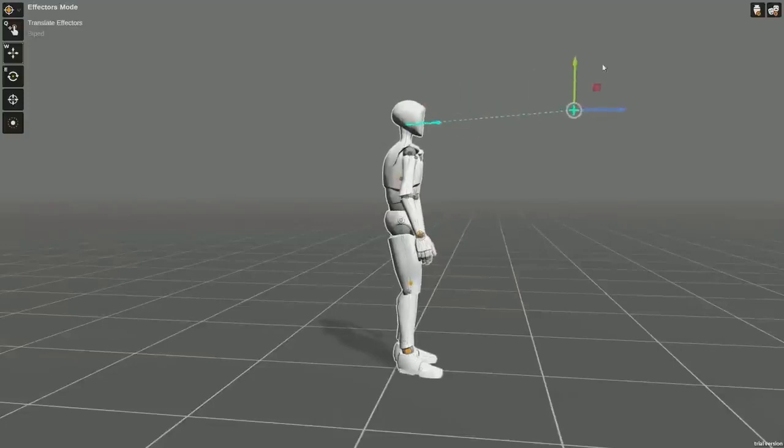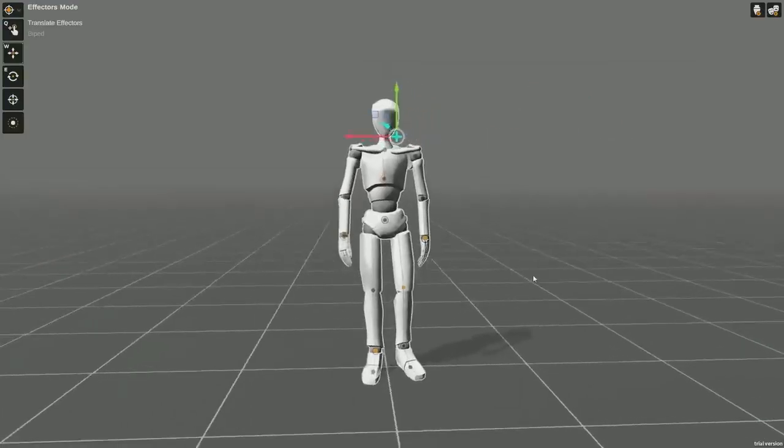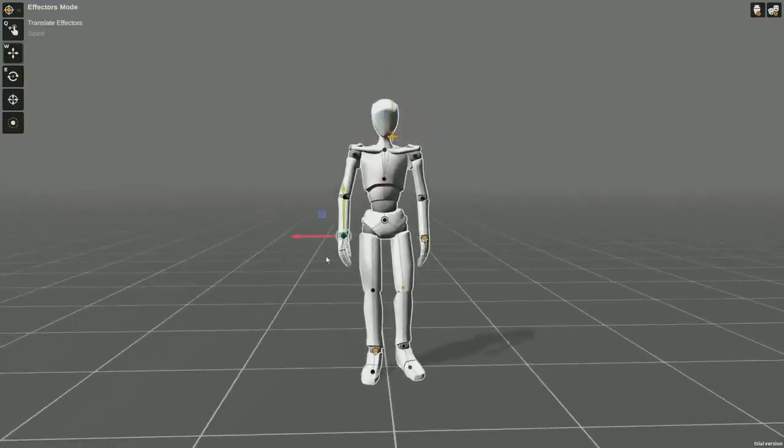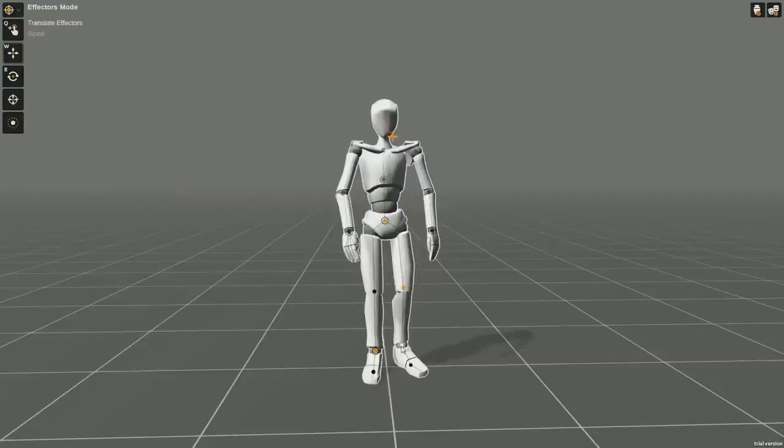We also support look at constraints, which are a target at which the character should be looking. Let me show you something interesting with that constraint. I'm going to remove the rotation constraint on the right hand and on the chest. I'm going to pin the hips, free the left hand, pin both feet, and remove the constraint on the knee.